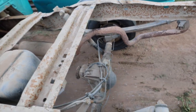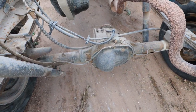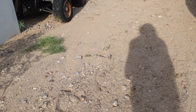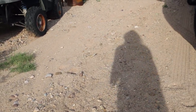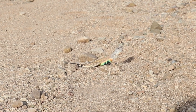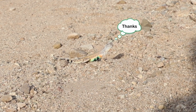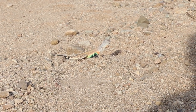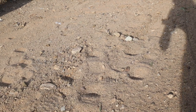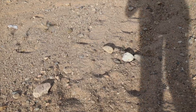The rear axle on this thing — that is mint. Mine is like potato chips of rust falling off of it. It's about to get dark out so I'll come back tomorrow. I don't know if you can see in the camera in front of me, but there's a whiptail lizard. Hi, little lizard. See his belly? Good thing this is in 4K, I can zoom in for you. See his little tail whipping around? It's so cute.